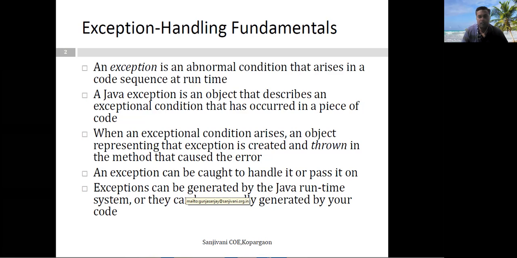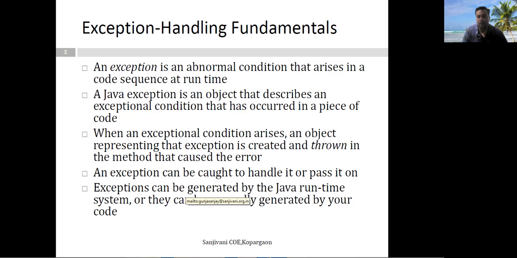The Java programming language supports handling two types of errors. One is compile time error and the second one is runtime error. When an error occurs during the compilation of the source program, that kind of error is called a compile time error. Compile time errors occur due to syntax problems, or if the statements written inside the source code are not syntactically correct. In that case, the syntax errors or compile time errors occur during the compilation of the source program.